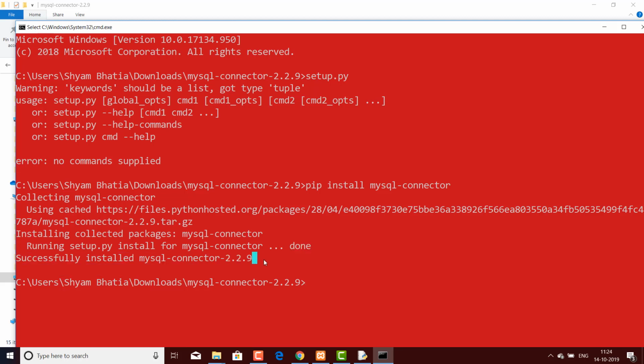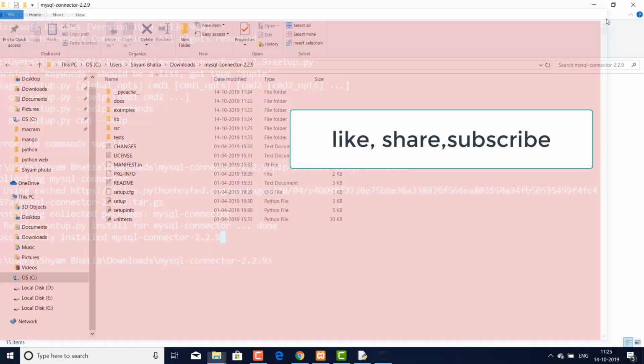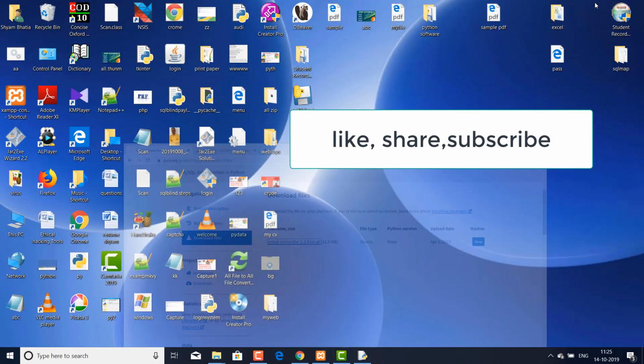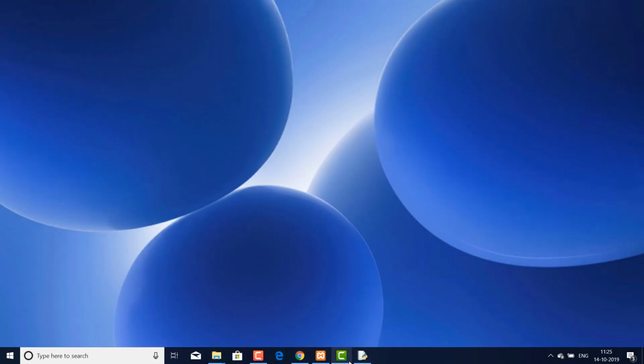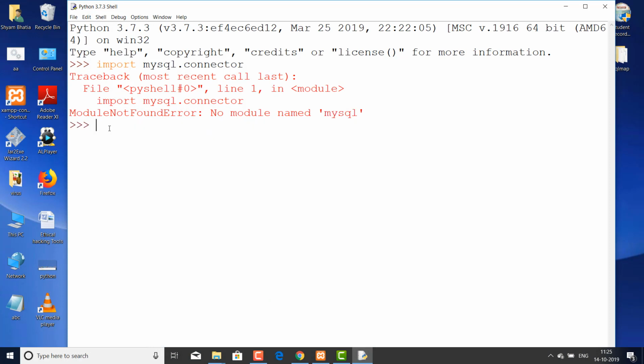You can face many errors, like your pip is not upgraded, so such an error may also appear. So first of all you have to upgrade the pip version. Okay, I cut it, similarly I cut this too, and I am coming back to my Python shell. Here I will type what I already typed: import mysql.connector. If you hit enter, you will find no error. It means it is completely installed.